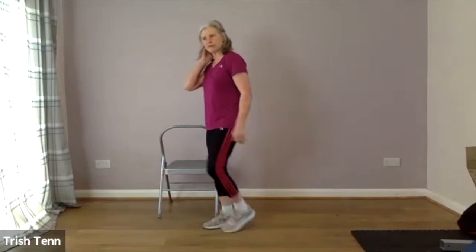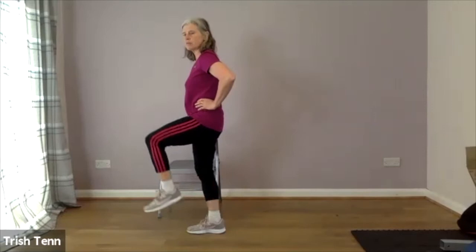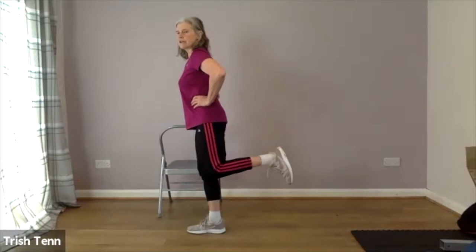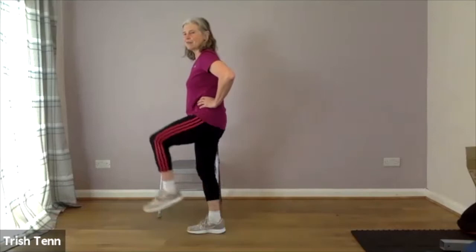Yeah, good. Excellent work. Okay, let's turn those two into an exercise together with a swing. So we just come up the front, we balance for a few seconds, we stay on the same leg, and we swing it back. So practice this. This is a dynamic exercise with the leg moving, and we're still balancing. Well done. Let's do two more there. It's also quite strengthening, isn't it, on that upper leg. Can we do one more? Very good, everyone. Let's change sides again.